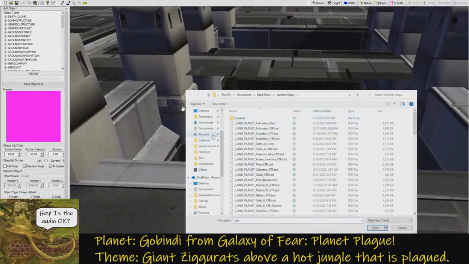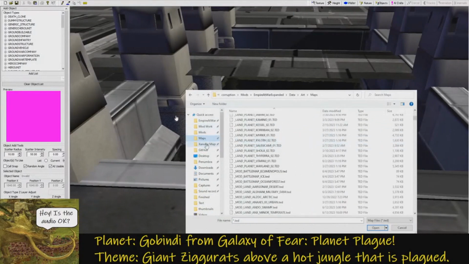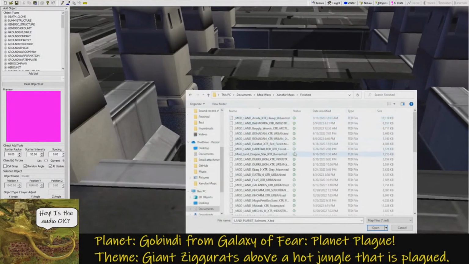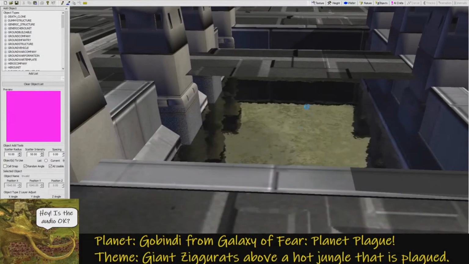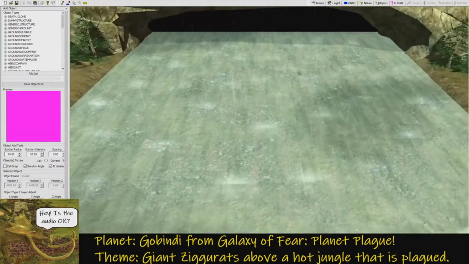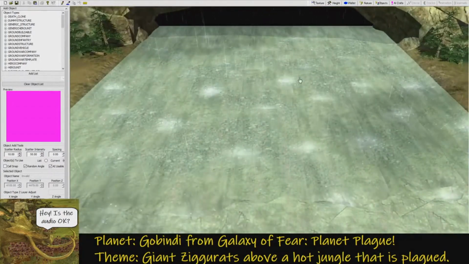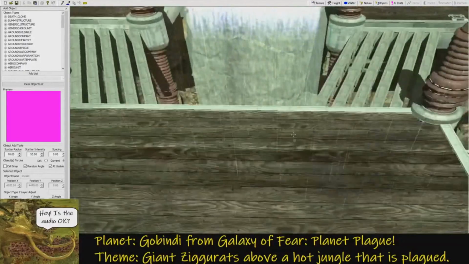Let me see if I can find some finished maps that I did this with that I'm really happy with. Oh wait, I should go in my own maps, not have to filter through things. Zelfatal, I did this on a pretty big scale. Give me a second here. So there's some fake water here.